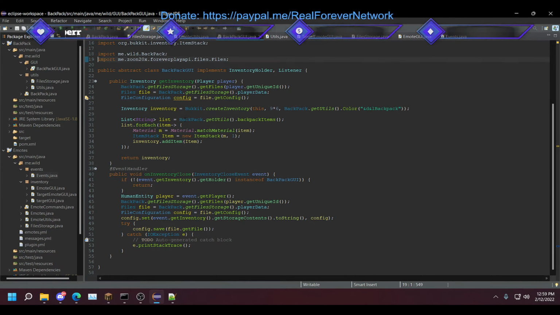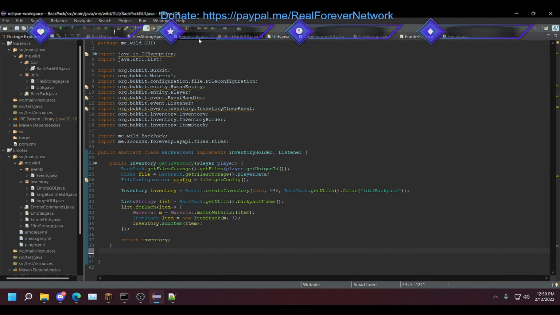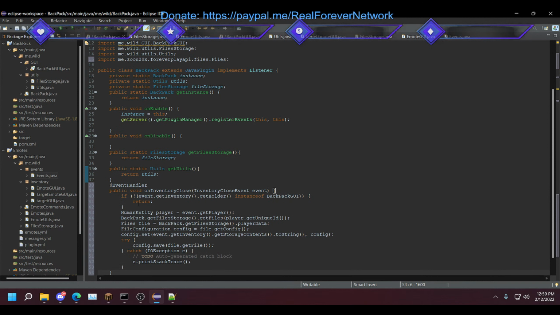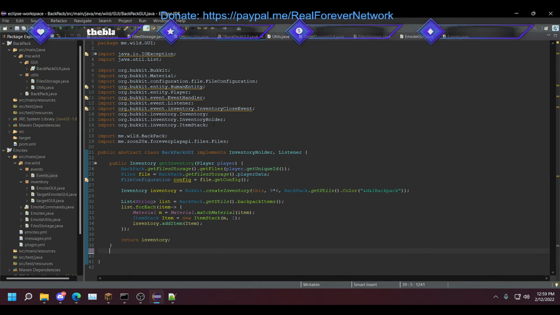So we will come to this and just rip this out. We won't need it. Come back over here, just paste it in. Should import everything just fine. Alright. Now, we just remove this.